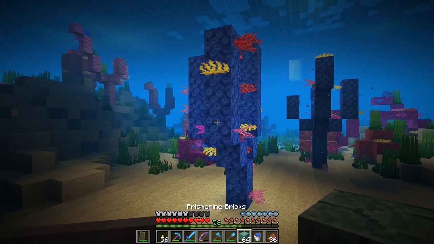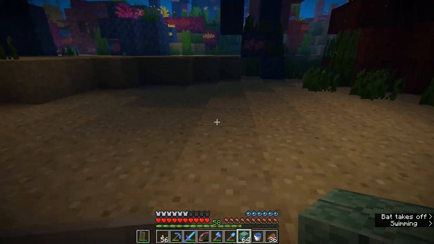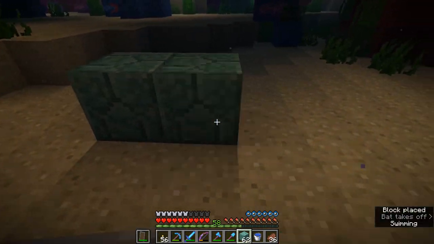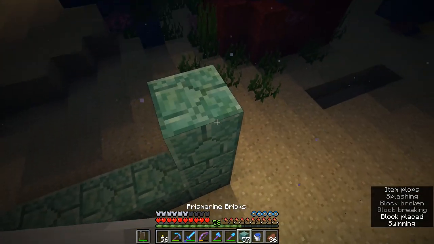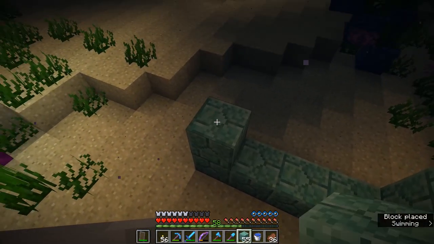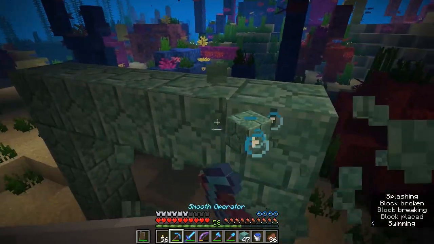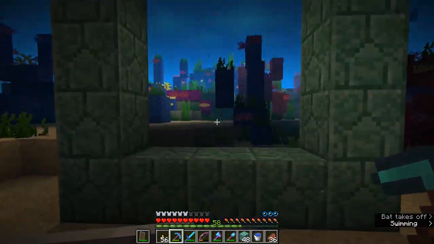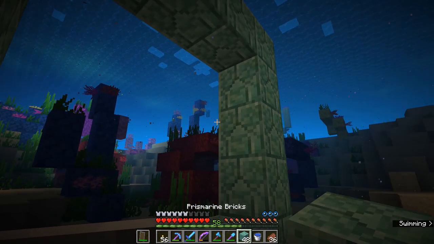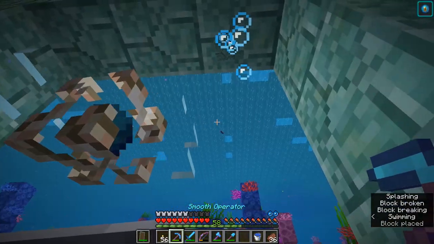So you'll notice I haven't brought any water breathing potions with me. All we need to do is set up a conduit over here. Now the conduit, much like the beacon, requires other blocks in order for it to be active. And in this case, we need to set up a ring of prismarine like so, with the conduit in the middle. So this is a ring of prismarine with a 3x3 hole in the middle. So 5 blocks on each side of this. And then if we put the conduit in the center, we'll need to pop it on there like so, so that we can activate it.